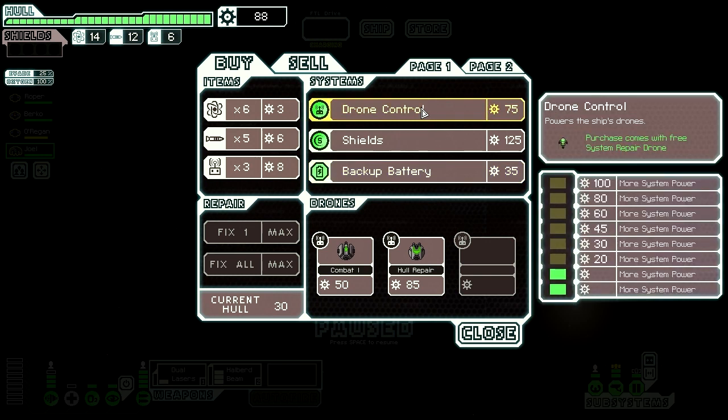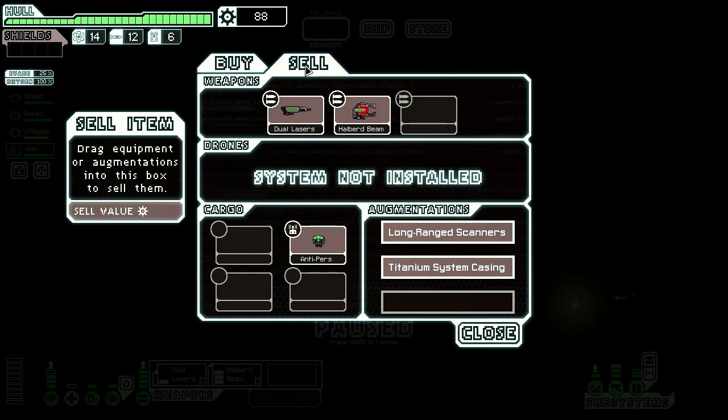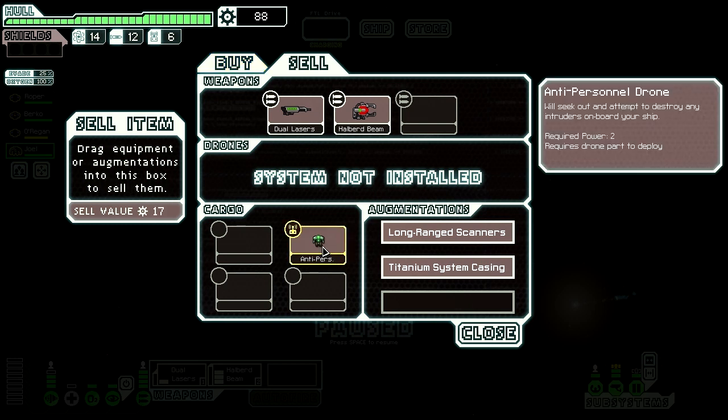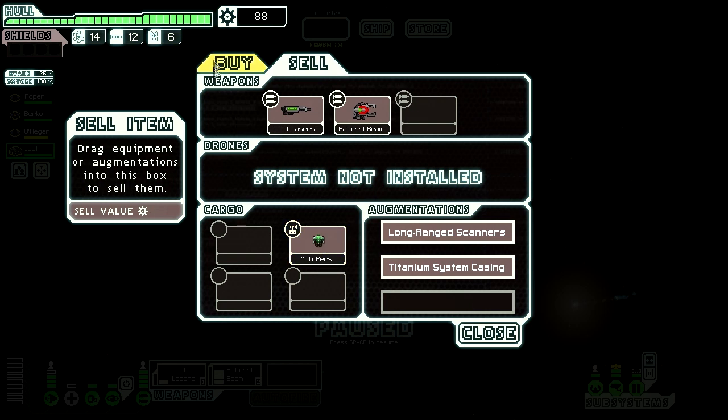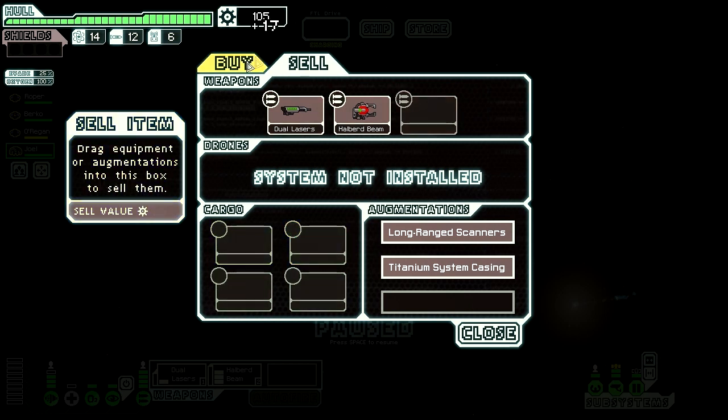Could buy drone control, and apparently it comes with a free system repair drone, even though I've just sold you a system repair drone, so I'd like to think it's the same system repair drone he's giving straight back to me. Anti-personnel drone, not that useful, because I've just got the med bay. I can easily outstand anyone who's in the med bay. I've never really liked this drone, so I'm just going to get rid of that.